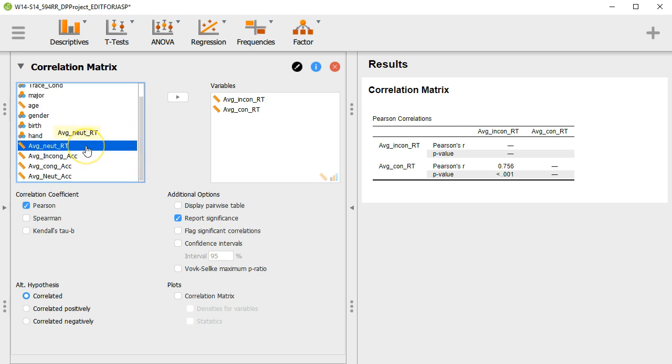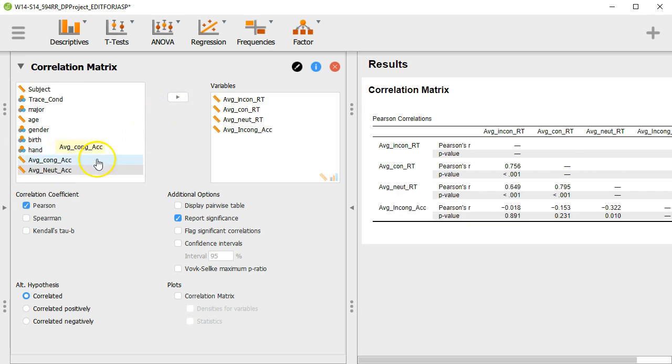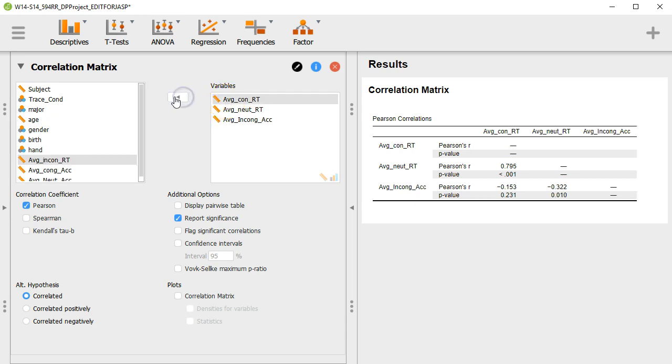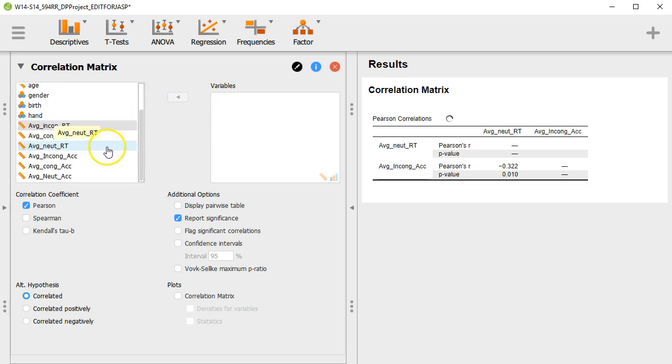Or you can click the top one, hit Control on your keyboard, click another one, and put those over. And then finally, I'm going to put them all back over here so I can show you my last trick.